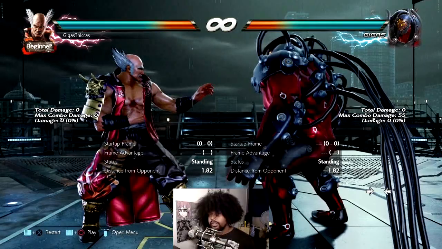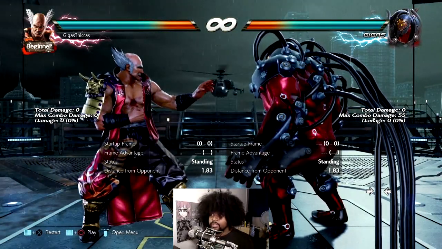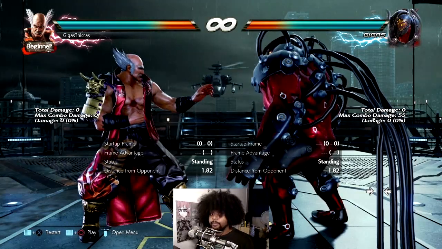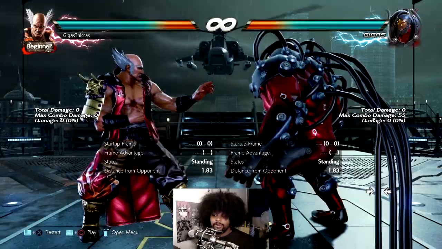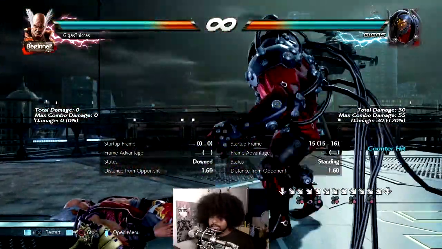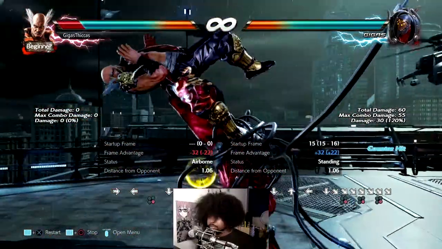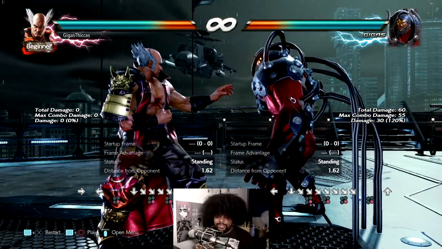So now I recorded Gigas doing something else, which is Golem 1. That is active in 15 frames and you're at +3, making it a 12 frame launcher. So it doesn't matter how fast this sweep is, it's gonna get launched. One more time, you're gonna get launched. So this is only this string on block.